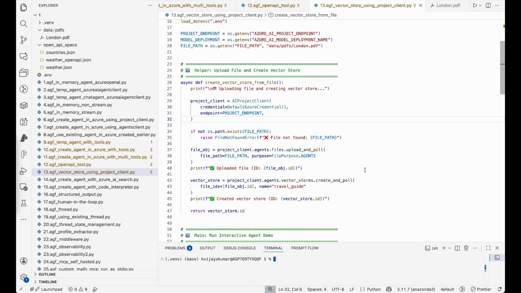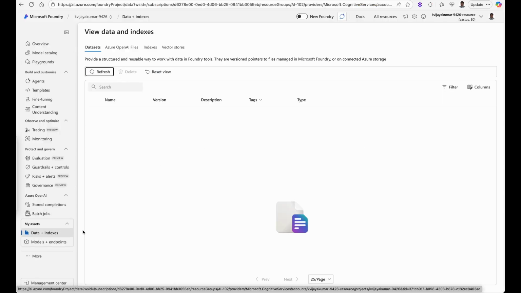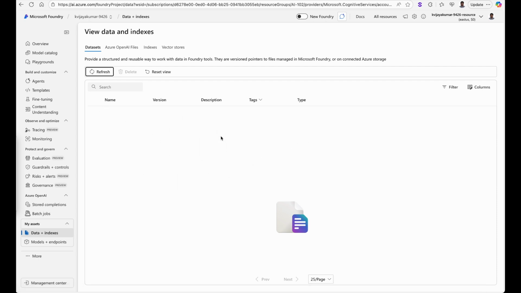First, we need to create a vector store. I'm reading this file information and creating a data set. Once the data set is created, I will create a vector store. Let's go to the portal and see how we do that. Under the data and index section, this is where we will be uploading a data set.